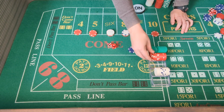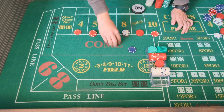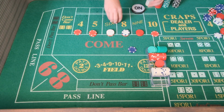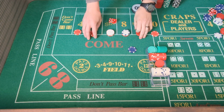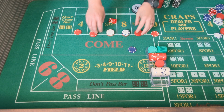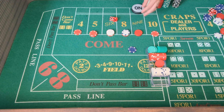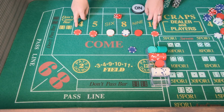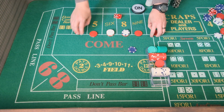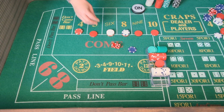And we are going to press again. Okay. Intention is to press. I'm thinking about, yeah, I don't know what I would do at a table. I would probably, I don't like having these pay 21 and these only paying 9. So I'm going to do that. There we go. Doesn't matter anyway.